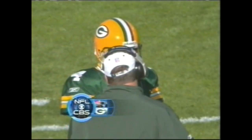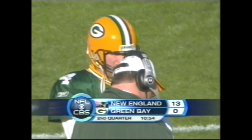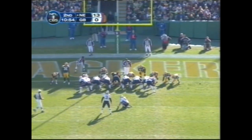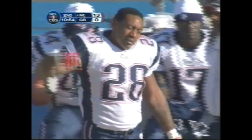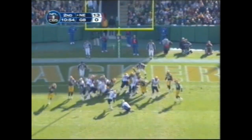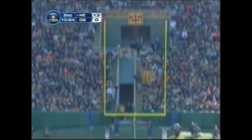We're having a player looked at on the ground. We'll check that out in a moment. Corey Dillon was the injured Patriot. He is off the field now under his own power. Gostowski in for the extra point. He's moving his neck around like it was something, a nerve around the shoulder area.